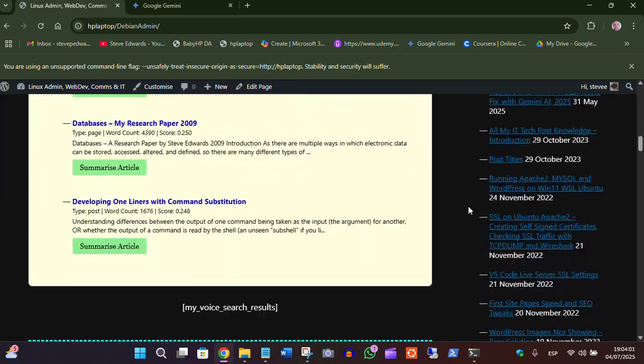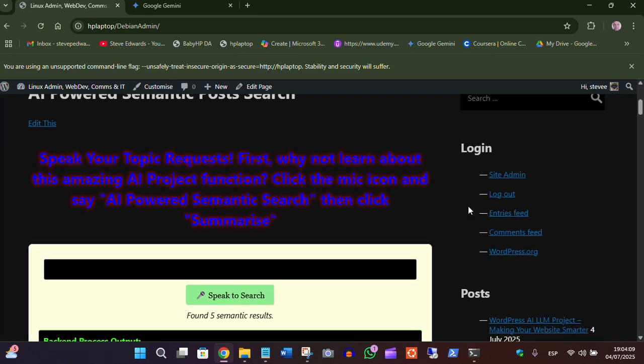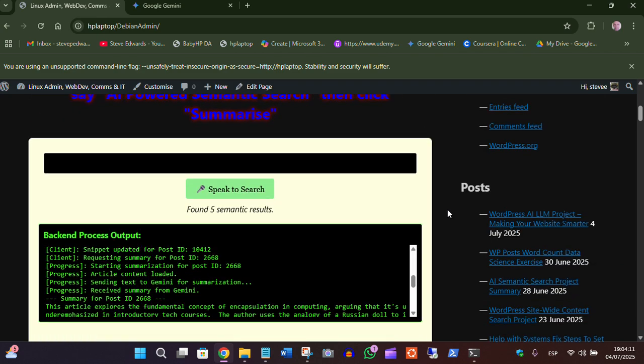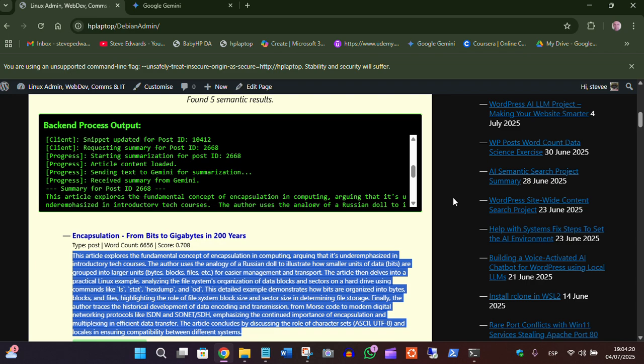And over the years, I've accumulated a lot of posts. So now it's become a really good learning exercise to use this WordPress website to generate an AI project to show the power of it.